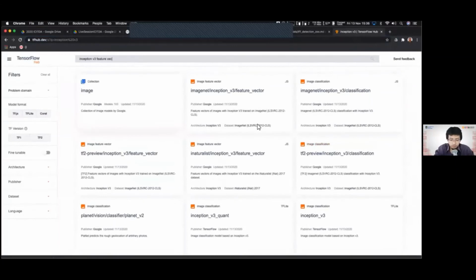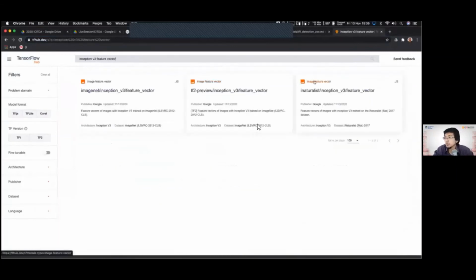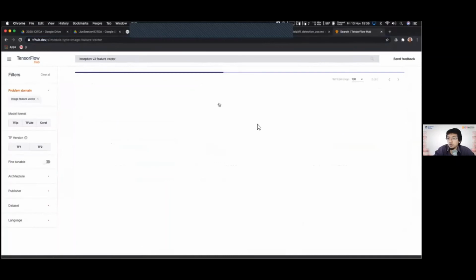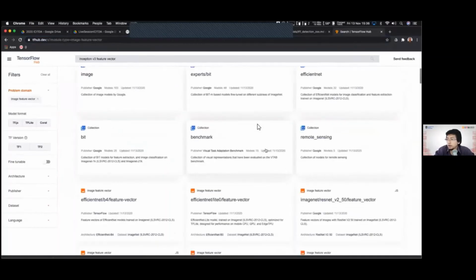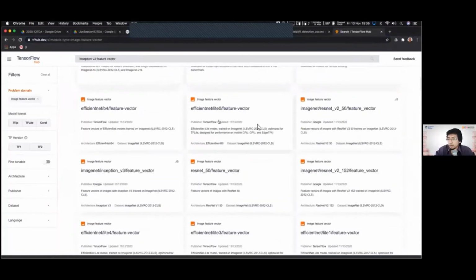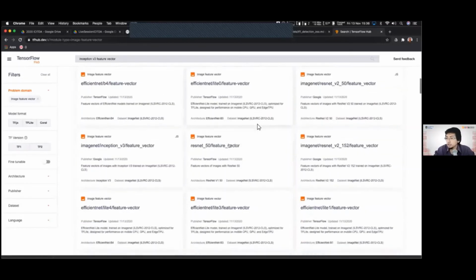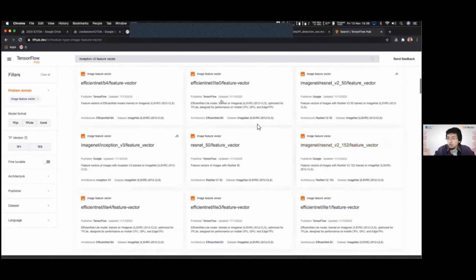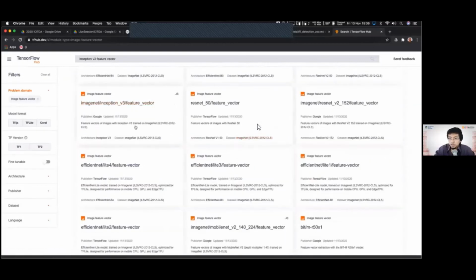Feature vectors. There are more base architectures that you can use instead of just EfficientNet Lite 0 to 4, MobileNet version 2, and ResNet 50. You can use the other architectures that are available here.